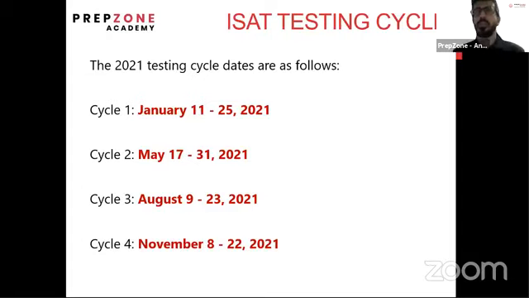Now, generally students have a question: when should I take the test? That depends on when you are planning to apply as well. So if a student is planning to apply for, say, the upcoming Feb 2022 intake, and you've just graduated from A-levels, you can potentially start working on your ISAT. You can either take the test in January or, I would say, May at the latest, because you have the time from now until May to prepare for the test.